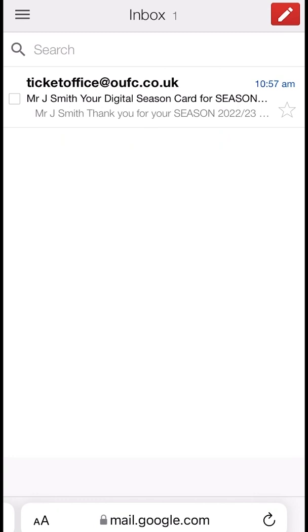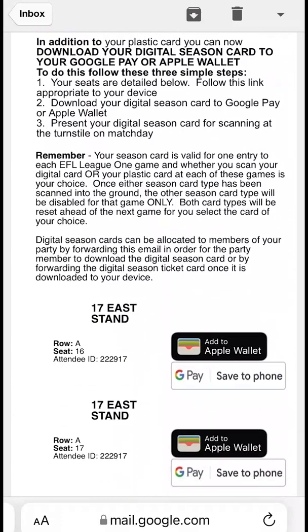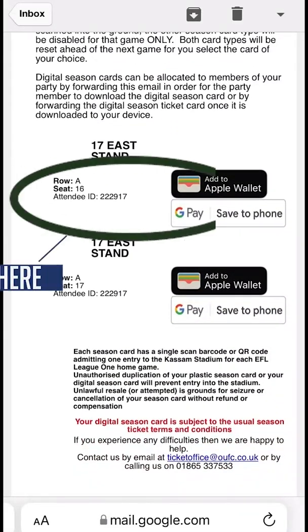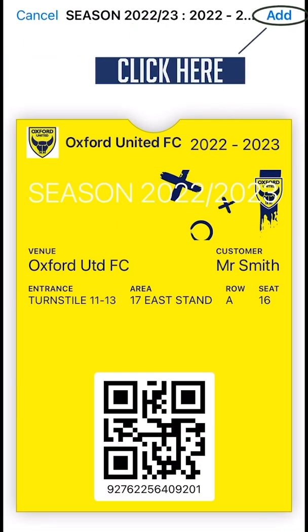If you're a supporter who has purchased multiple tickets, you'll receive one email with all the tickets in the transaction included. You can add all the tickets onto your phone in the same process for adding an individual ticket, and you can then easily scroll through all the tickets you possess in your wallet.